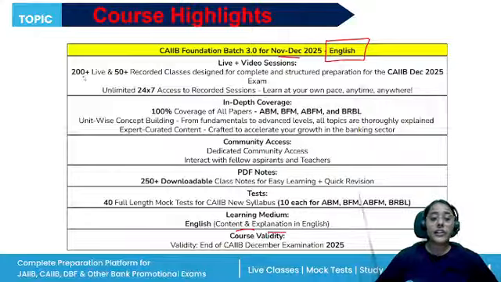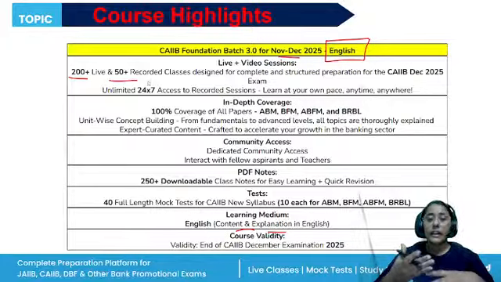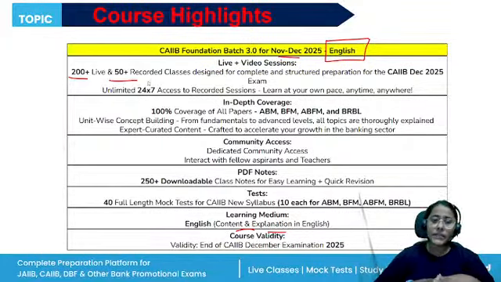You will get 200 plus live and 50 plus recorded classes. Your complete syllabus will be covered here. You will also get 24/7 unlimited access to the recorded sessions. So if you miss the live classes due to any reason and you're not able to attend them, then you can watch the recorded videos at any time.